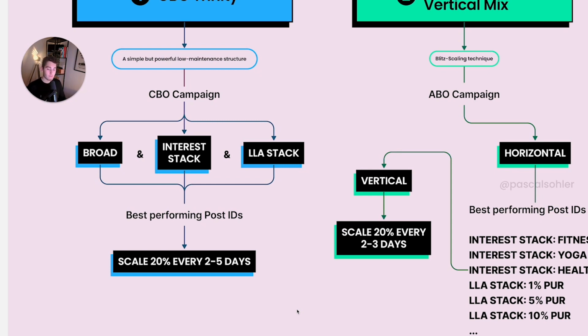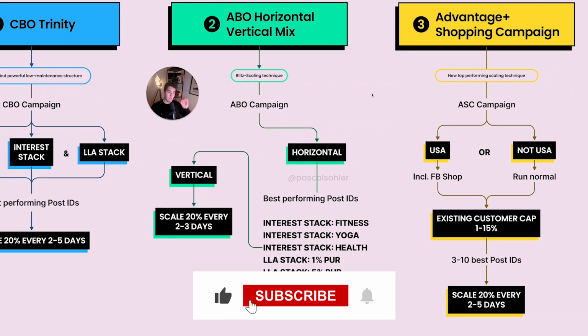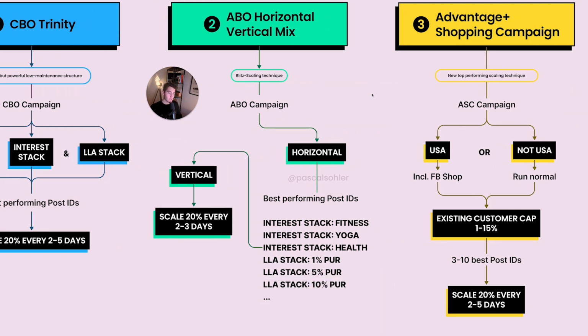And of course, this recommendation is for all of these campaigns, so don't worry about that. All right, the second thing right now is an ABO campaign. The difference between a CBO and an ABO campaign is that the ABO campaign has the budget on the ad set level, and the CBO has it on the campaign level. So what I love to do with these campaigns, ABO, first of all, I love to test.